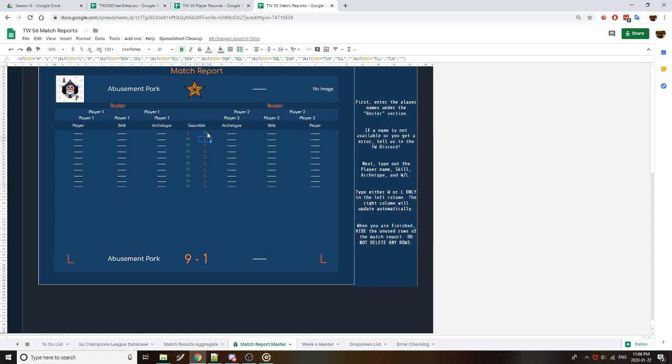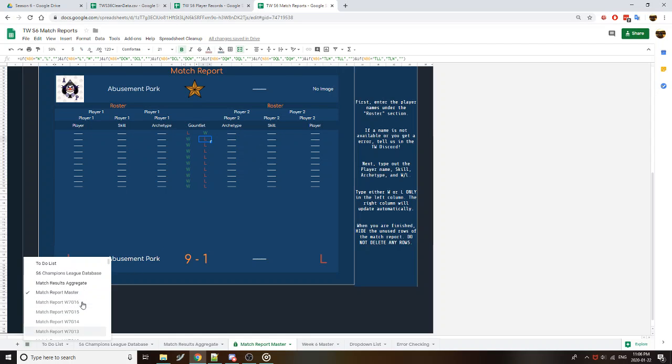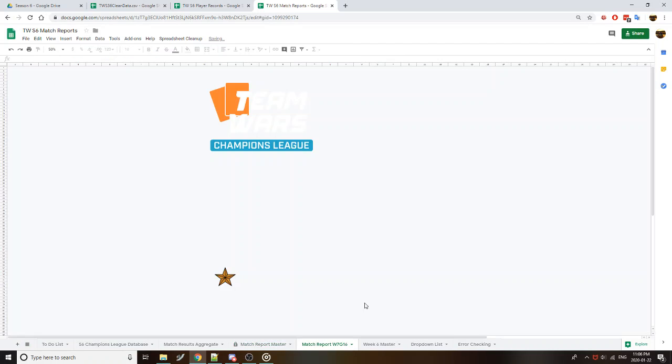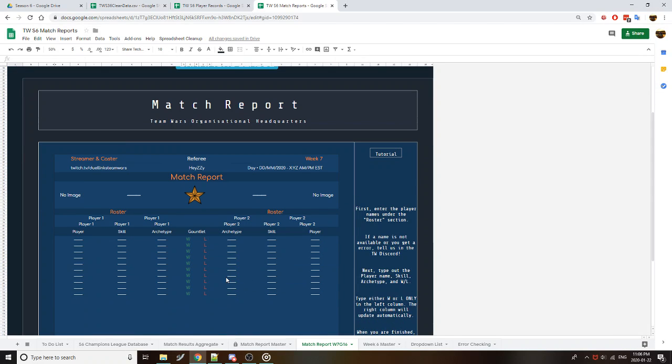So if you've copied, for example, if we do match report and let's say I changed this to W, and then somebody else goes and duplicates this sheet, then their version is going to have something that isn't going to have the formula in this row.